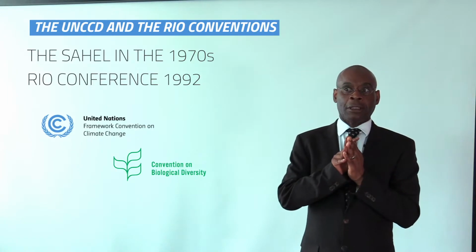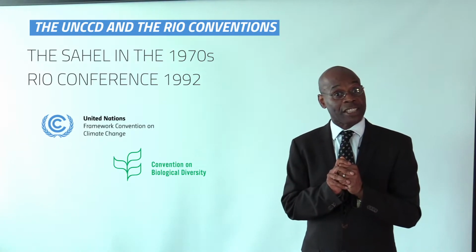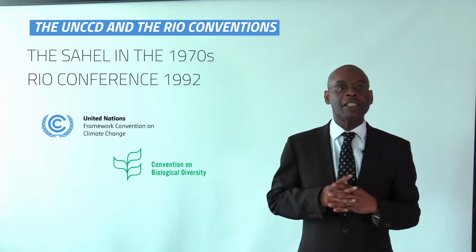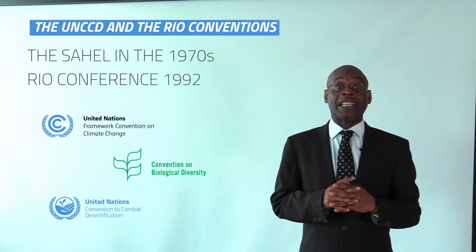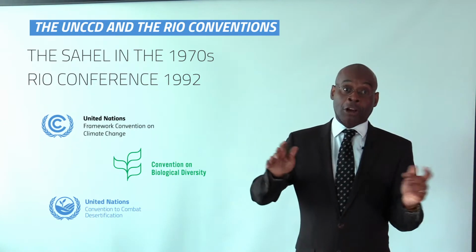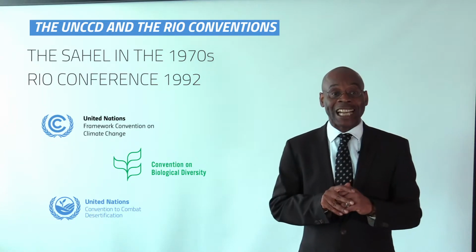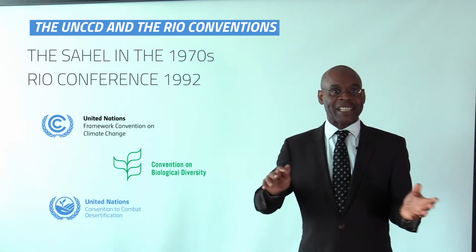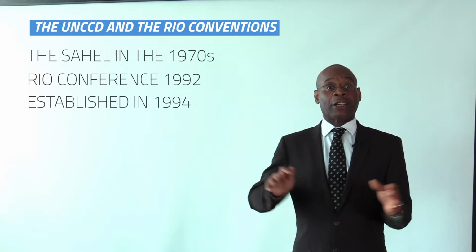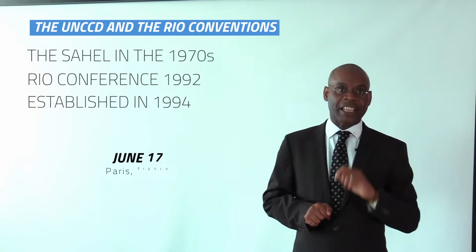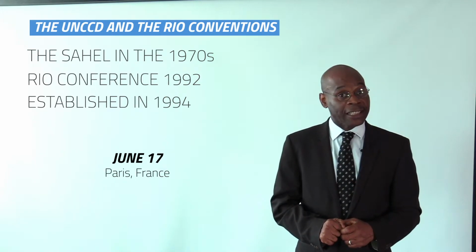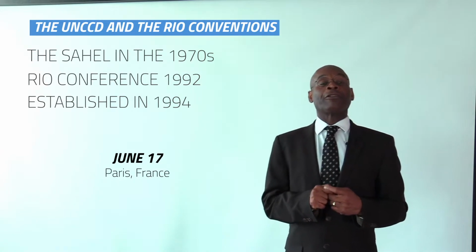But at that meeting, a lot of people realized that desertification was a serious problem across the globe. It was a global problem. And so the idea came that you should have a third convention, and that is when the idea came to set up the UNCCD, the United Nations Convention to Combat Desertification. The long and short of the story is that it was agreed that an international intergovernmental working group would be set up to work out this convention. And 2 years later, in 1994, they opened this convention in Paris on June 17th for signature. And 2 years later, by 1996, 50 countries had ratified and the convention came into force.